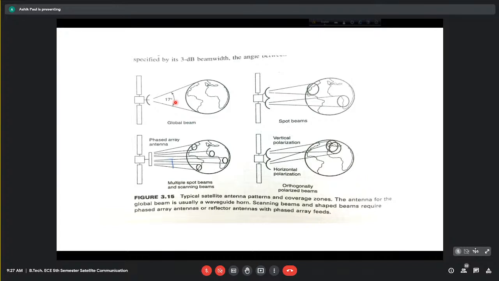towards the Indian subcontinent, that is India, Pakistan, Bangladesh, where more or less people are familiar with the Hindi channels. Then there could be another one directed towards maybe Southeast Asia, Singapore, that region. So the location of the satellite has to be such that both these regions are radio visible to the satellite antenna. So in that kind of a situation, we can go for spot beams.